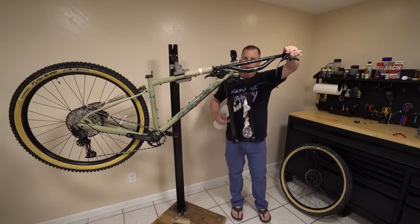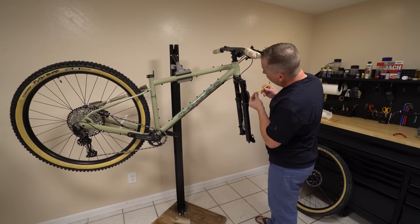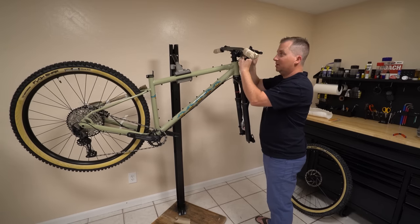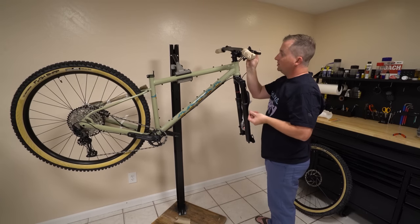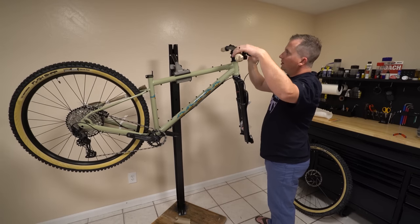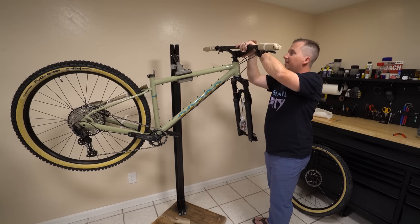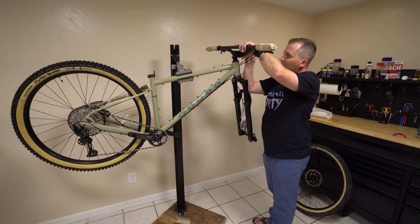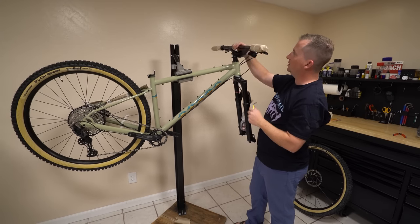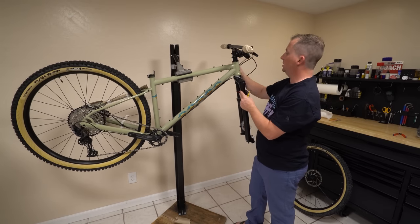Check out this handlebar — that's very unique. Really interesting that they opted to go with such a short stem, that's got to be like 30 or 32mm — super short, which I think is cool. I like seeing bike packing bikes with a slightly slacker head angle and shorter stems so when you get on a trail, loaded up or not, it's a little more fun to ride. One problem I've had bike packing is cables getting in the way of your bedroll up front. By having this riser bar with the cross piece, you have more options — you can run a little front bag there and the cables have more room to move around.